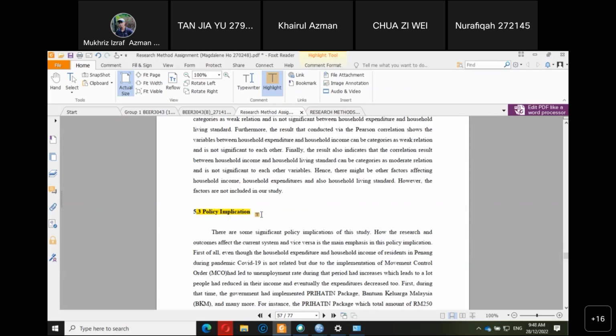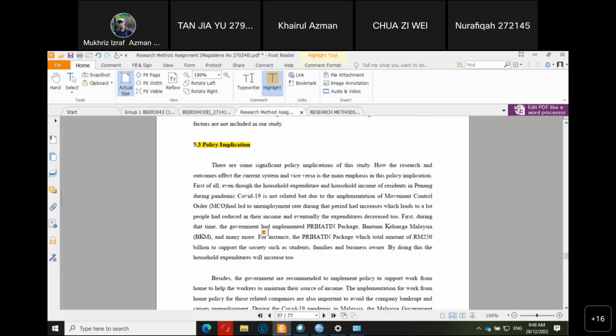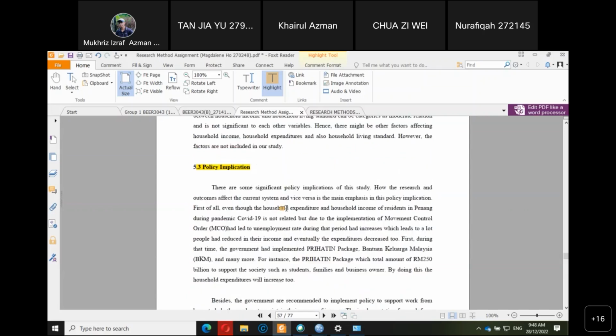Okay, so in your problem statement, as I mentioned many times, okay, the third part of your problem statement, you should justify, okay, kenapa perlu buat kajian ni, okay, siapa yang akan benefit, okay, siapa yang akan dapat manfaat daripada kajian or your research. Okay, so that need to be reiterated, kena diulang semula lah, ataupun need to be elaborated, okay, need to be elaborated in your chapter 5, okay, policy implication.